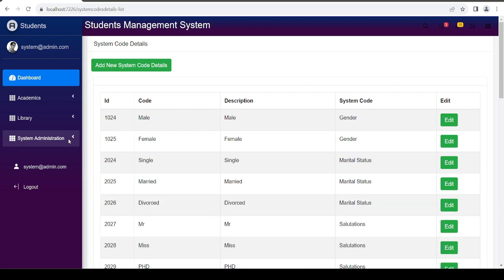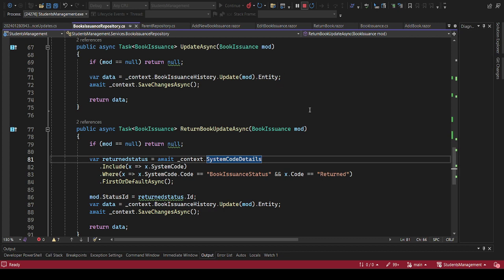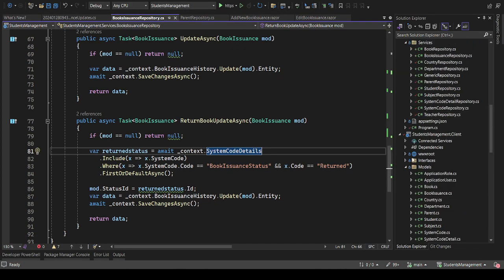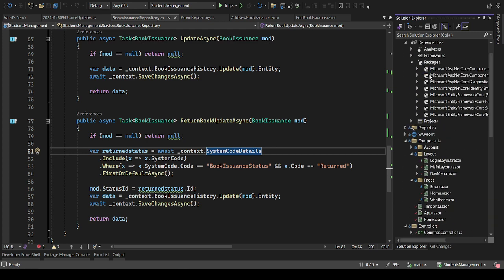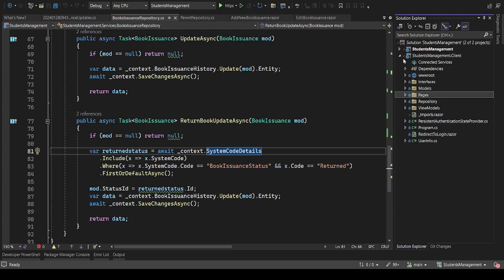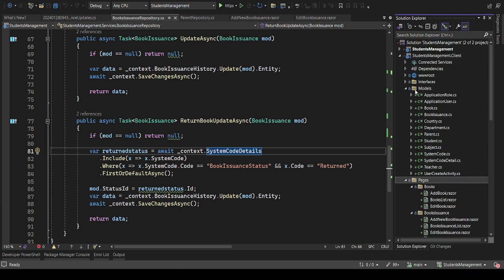So what I want us to do today, I want us to add our academic here, where we will be tracking our academic years. So to do that, I want us to add another model. So I've actually restructured our app now. We have our models on our client, on our WebAssembly. Then we have other things on there. So we have the pages and even the models here. So I want us to add another model.